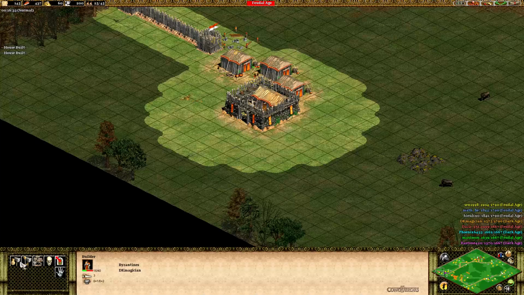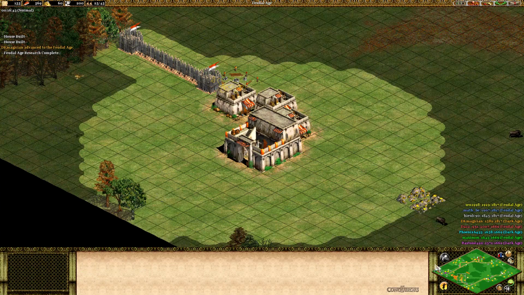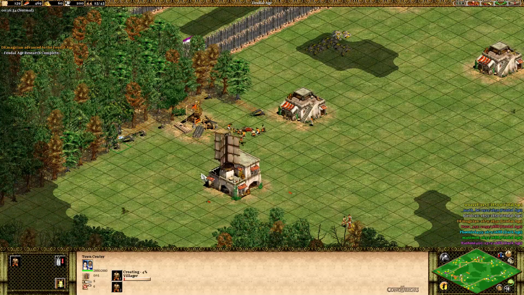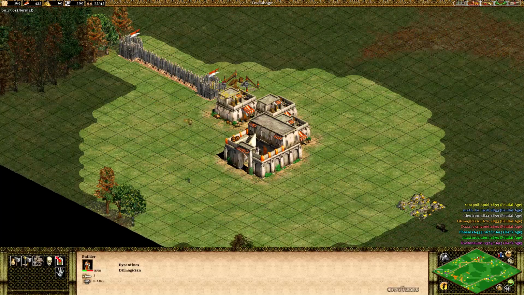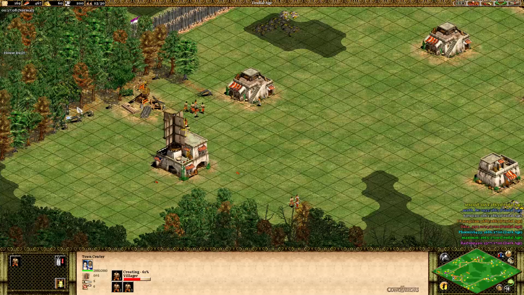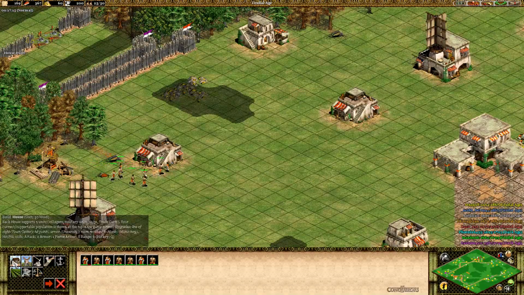And yeah, let's see how it goes. I'm almost reaching feudal age. I'll drop an archery range as soon as I can. And as you can see now, I'm low on wood because I sent all my villagers from wood to food, which was important back when I was trying to reach feudal age.